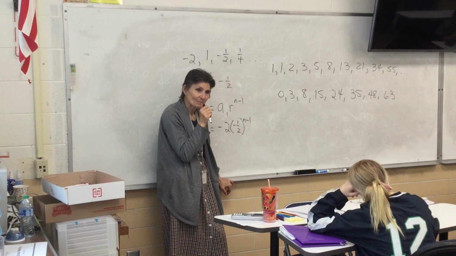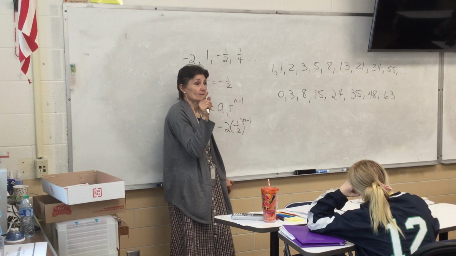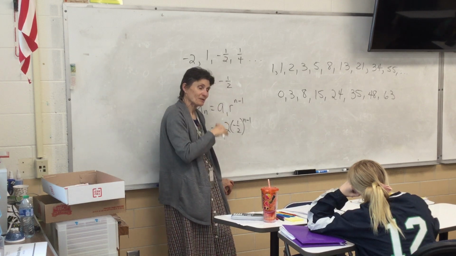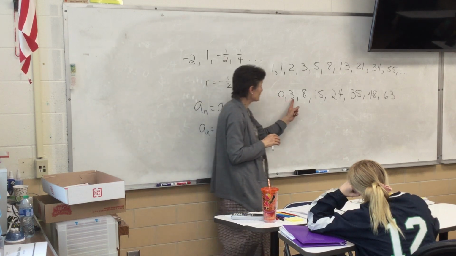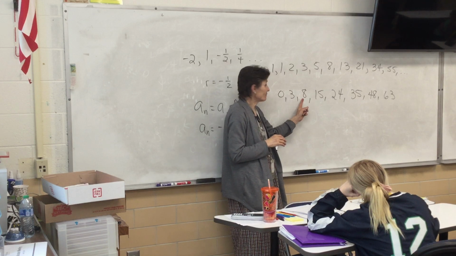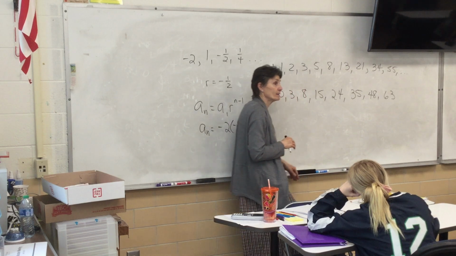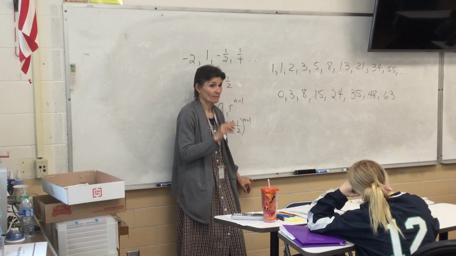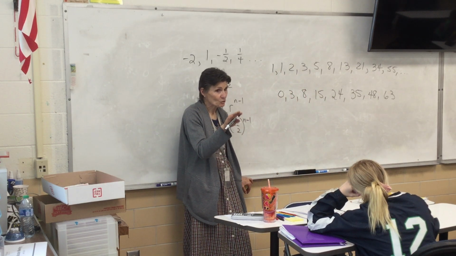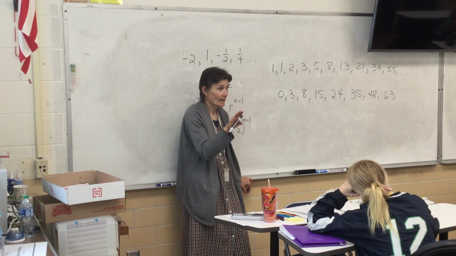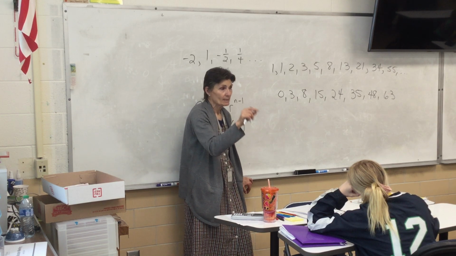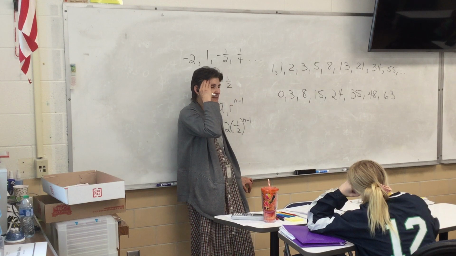It's adding every odd number. Okay, so you are looking at what we're adding. So she says, get from here to here, I added 5, and then I added 7, and then I added 9, and so on. Writing an explicit formula for that's going to be hard because you're not adding the same thing. You're adding different things. That's what's happening. Again, kind of try to put that out of your mind.